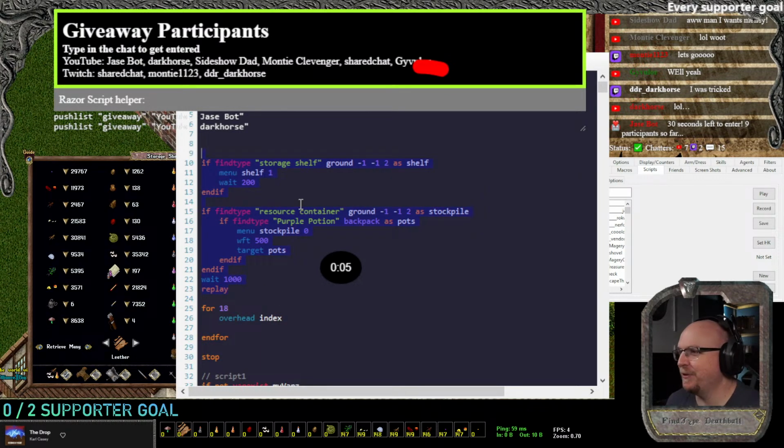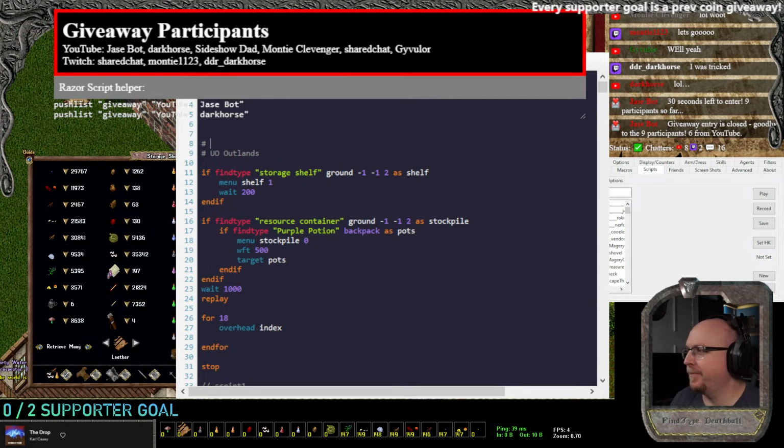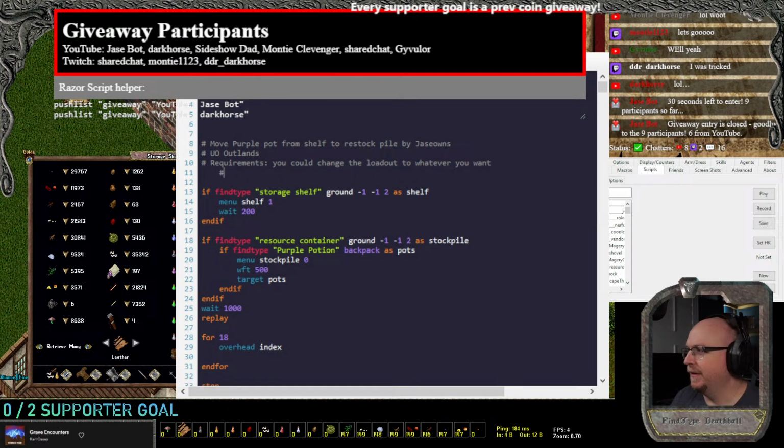And this is it. As a matter of fact, let's post that to the website. Let me write a little thing for this. UO Outlands, okay. Move purple pot from shelf to restock pile. Requirements: you could change the loadout to whatever you want.